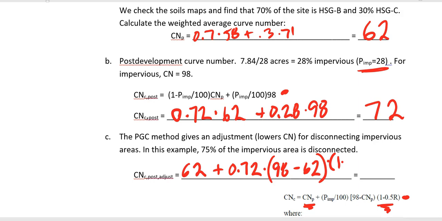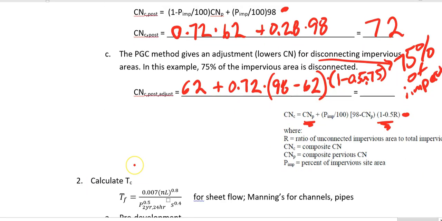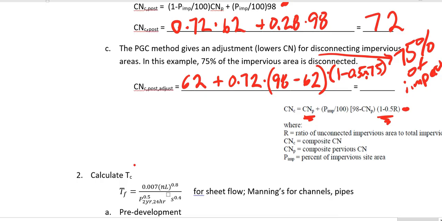Oh, and I didn't give you that number. So I'm going to say I'm disconnecting 75% of my pavement, or my impervious. 75% is disconnected. So my credit looks like this: 1 minus 0.5 times R, where R is the ratio.